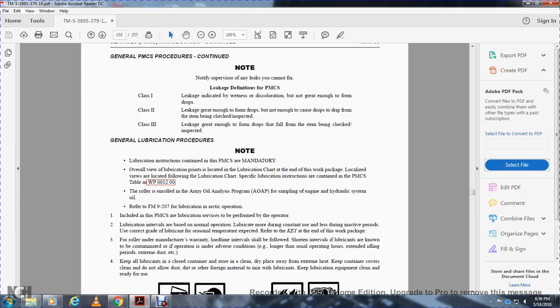General lubrication instructions. Lubrication instructions are contained within the preventive maintenance checks and services. There is a mandatory overview of the lubrication points to check, located in the lubrication chart at the end of the work packet. Specialized lubrication instructions are contained within the preventive maintenance checks and services.